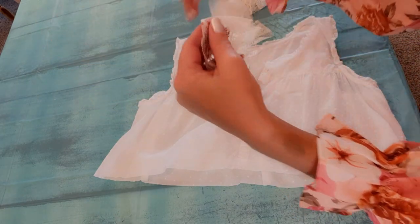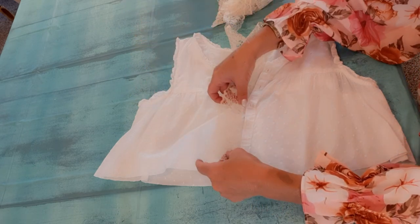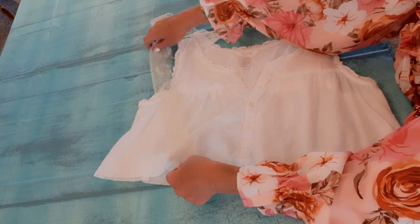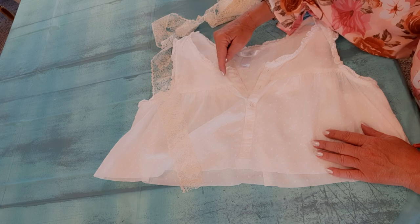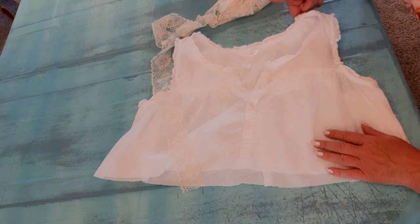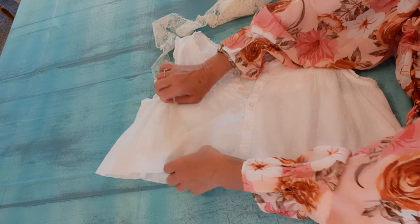So I have my lace piece all cut. This side is finished and this side is raw where I cut. I'm going to lay the raw side down closest to where I'm going to sew. I want to sew this along the buttons — it has a cute little ruffle and I want to go underneath that ruffle to save it. I'll go around the back, over the shoulder, and back down the front. So I'll go to my machine.